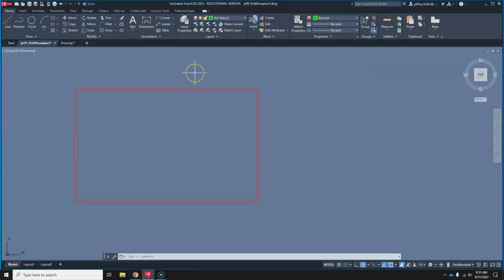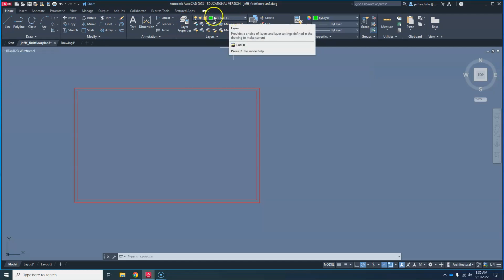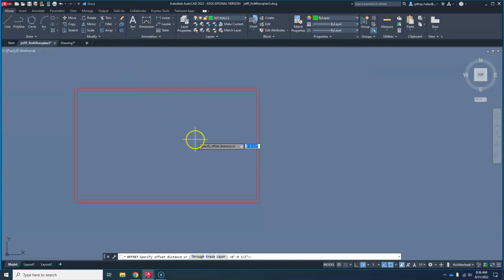I'm going to use the Offset tool to set a wall for my garage. Now, notice one thing too is up here in my Layers panel, I'm currently on interior walls. That's what I have it set for, because that's what I'm creating is interior walls. All right, but I'm going to use some of these exterior walls to help me create that. I'm going to go to the Offset tool, come over here to this side, and I'm thinking about what is the width of a common garage. So I might want to Google that or something like that.